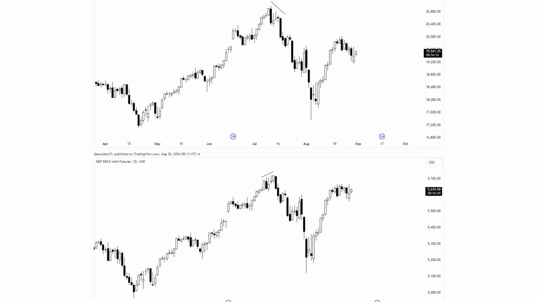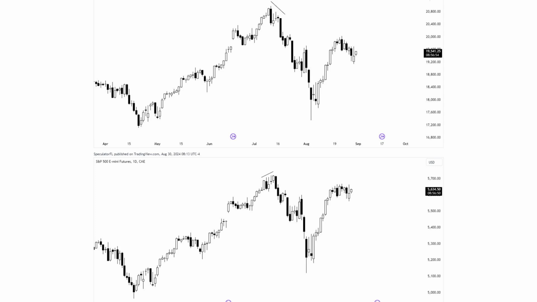And what you can see right here is that we were in a manipulation profile. We tested a higher time frame key level, right? And both ES and NQ formed an SMT there, and that SMT divergence showed discrepancy and non-symmetry in price action. And we know that non-symmetry means that the underlying order flow is not going to continue, and price is likely going to reverse from there, and expansion could occur in the opposite direction, right? And you can see that that's exactly what happened. Price reversed and expanded from there after the SMT divergence, right? And that SMT signaled the top of the market.